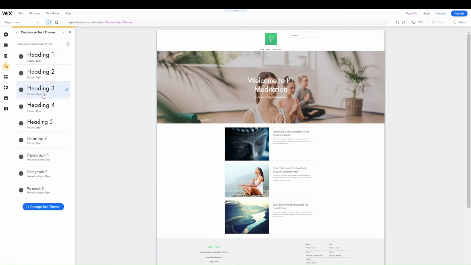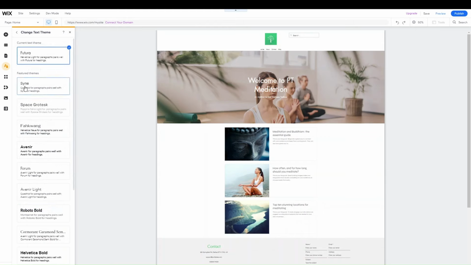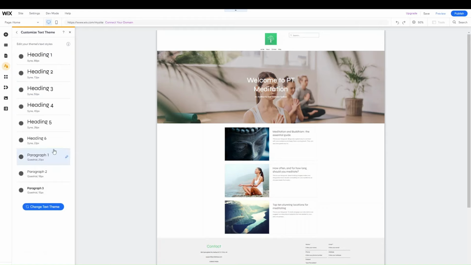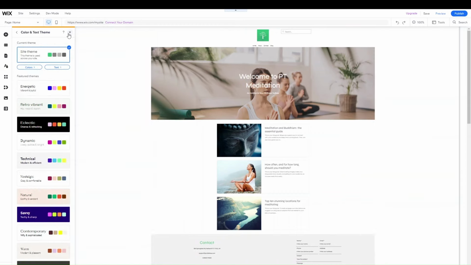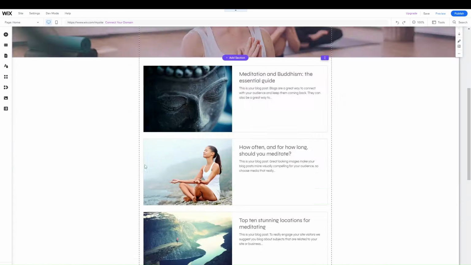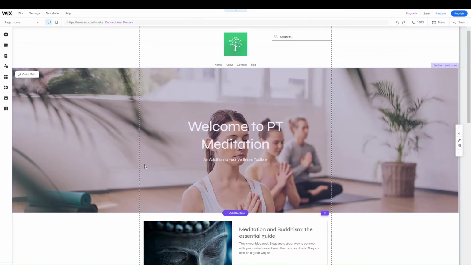If you're not sure about what theme text to use, if you're having trouble getting a good theme for your text, but you do want to change it, you can instead click on change text theme, and it'll give you another styling basically. So you don't have to worry about changing each theme text by yourself. You can just use one of the existing stylings, or you can use your own custom styling. Wix is really flexible in that sense. So you can essentially just do whatever you're comfortable with and what you like basically. Then once you're done, that's your site theme updated more closer to what you would like.